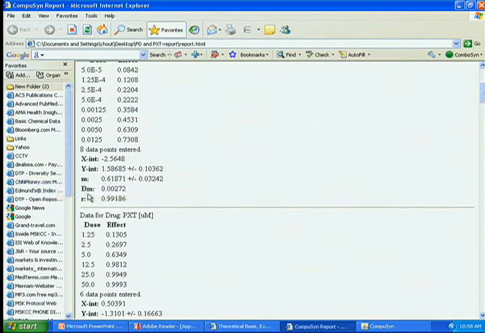The Dm is the IC50 or ED50. It is the median effect concentration, and it tells the potency. r is the linear correlation coefficient of the median effect plot. It tells you, do your data really fit the theory? Does it apply to the mass action law or not? In this case, 0.99, almost 1, almost perfect data.